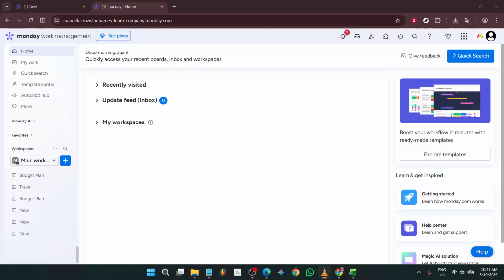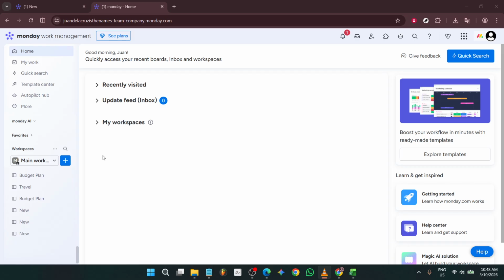In today's video, I'm going to teach you how to link columns in monday.com. By the end, you'll know exactly how to add a link column to a board so you can attach clickable URLs with clear, readable labels. This is perfect for pointing teammates to docs, shared drives, itineraries, or any external resource, all without cluttering your item names. Start on the monday.com homepage, signed into your workspace.